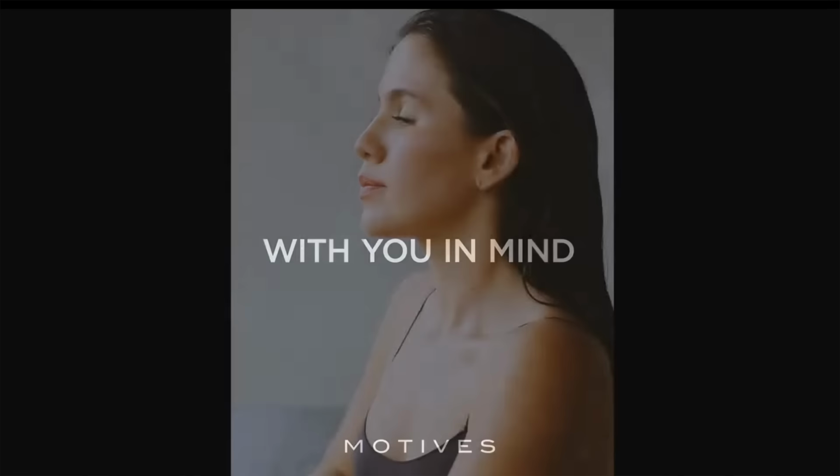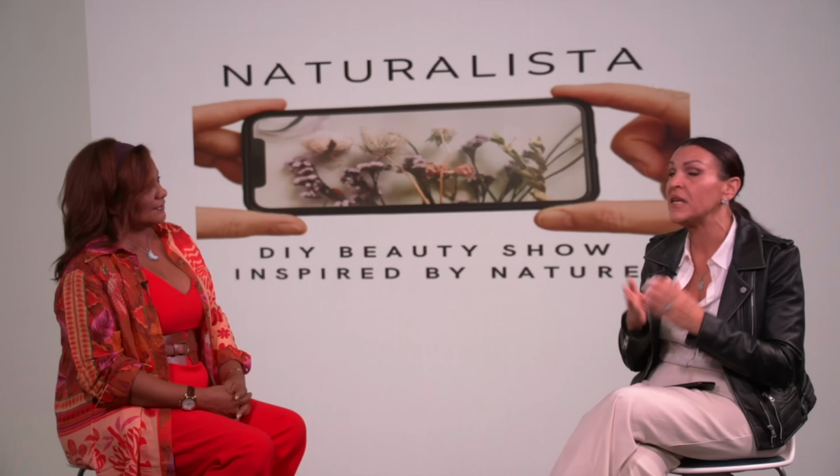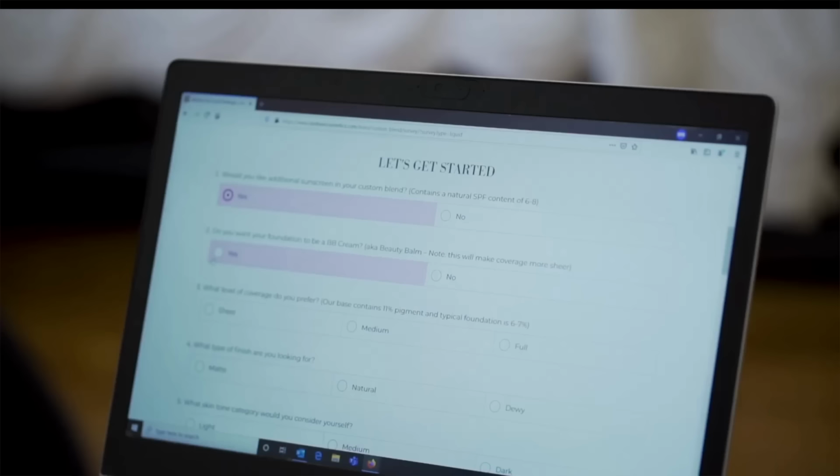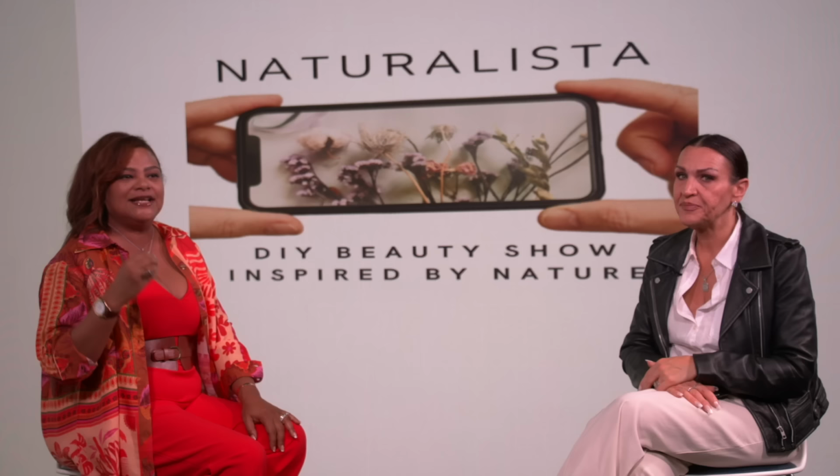And that's another beautiful thing, if I can just kind of segue since you brought up the sun. The SPF qualities in our custom blends come naturally. So you can add even more, which I always recommend. But because they are mineral based, they're already having an SPF level of between 8 to 15 just in the base product alone. That is so fabulous. But you can always add on more. Oh, we're always adding. That is the beauty of customization. It is. It could work for you because it's made for you. Right. And it's what you choose or you feel that you need. In this case, Anita can help you figure out a little bit more about what you need.